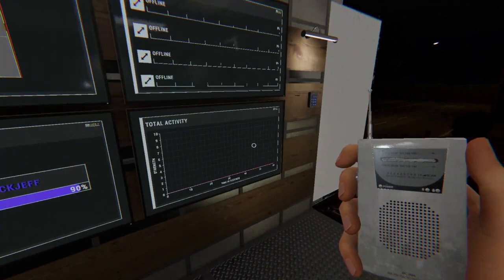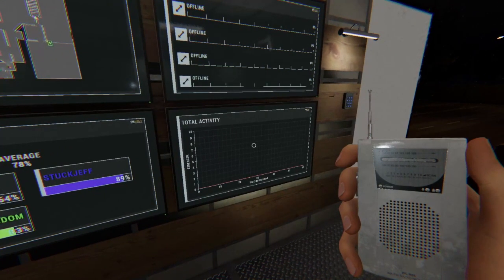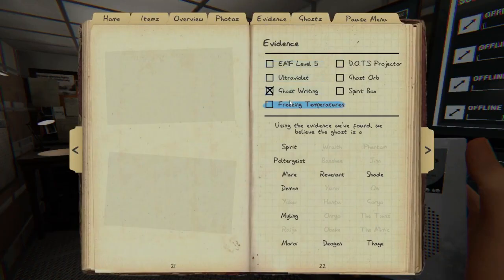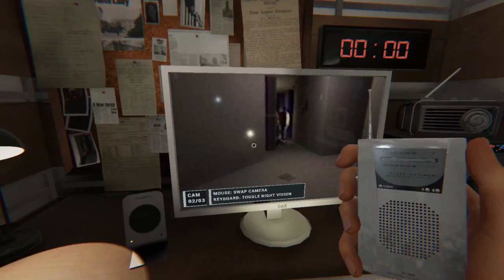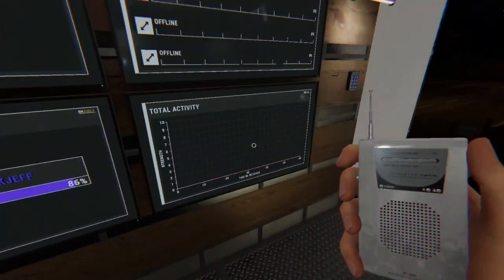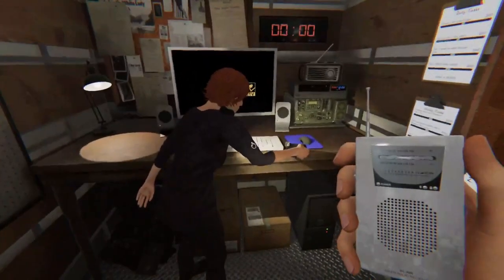Seems to be flatlined on the activity. It could be one of those spirits where it wants all the lights out or to be in separate rooms or whatever. It should say whether or not it responds to everyone or if it responds to people alone. You said ultraviolet? Yeah. Oh, wow. It could be a poltergeist, a demon, or a mingling. There's only three ones left.